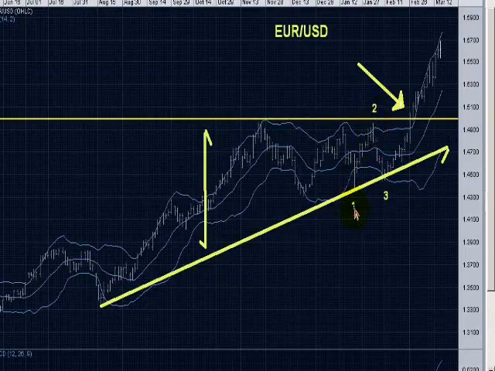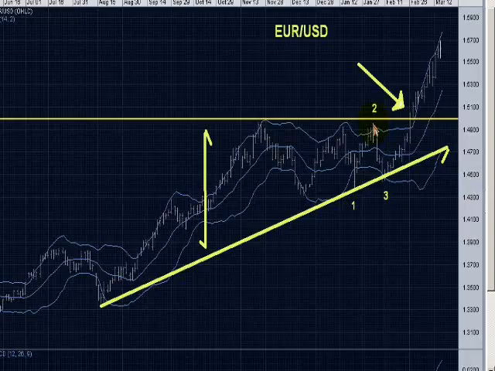This 1, 2, 3 that formed up. This number 2 point on January 31st of this year. Here's your trigger point. Here's the number 3. Notice this is higher than this number 1 point here. It makes it a valid 1, 2, 3. It took about a month to form up.